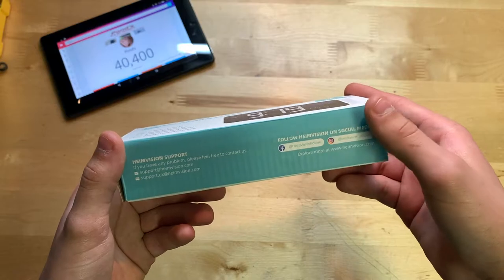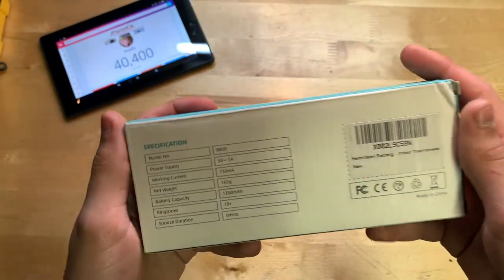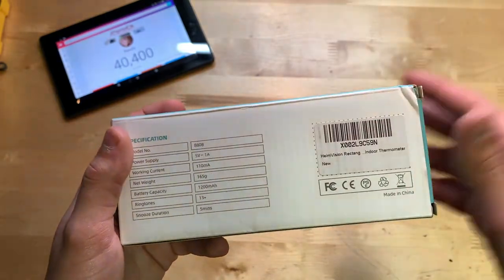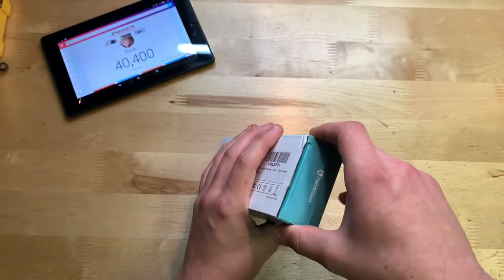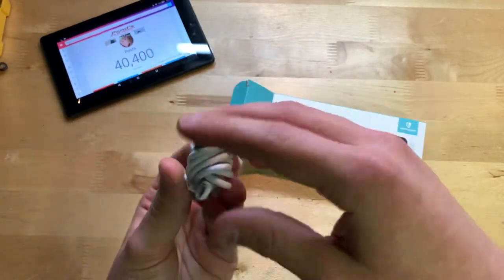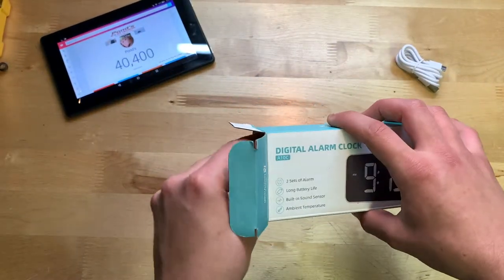On the side here, we have their support email and stuff like that. And that's pretty much it for the box. But on the back here, we have the specifications, if you want to take a look at that, there you go. And here is the Amazon label too. So let's go in and open it up. Looks like you just pull on the top of the box. And first of all, we have a charge cable, which is micro USB right there. Looks pretty long. And let's take it out now.